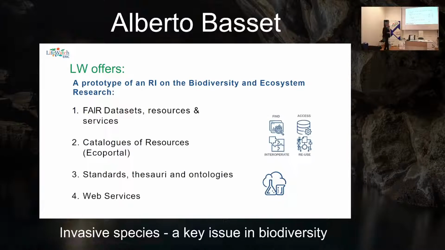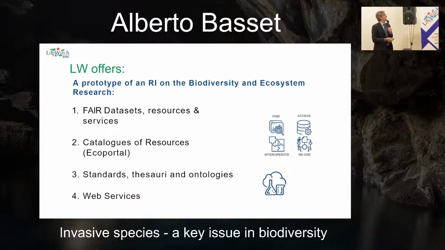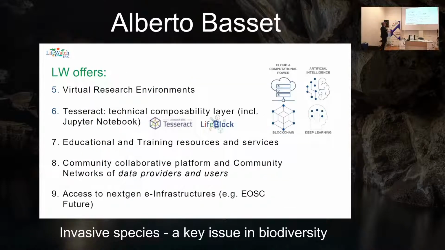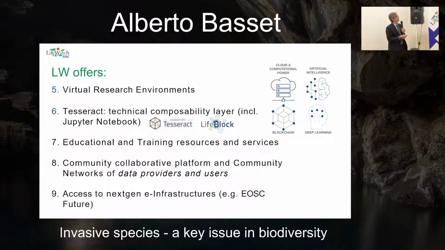In very short terms, what we can offer to scientists is FAIR data, resources and services, a catalog of resources, which is the Eco Portal, standards and semantics to better use the resources, a number of web services, virtual research environments or a technical composability layer for them, including the Jupyter Notebook, and education, training, and a community collaborative platform, and of course computational power, which is needed in most cases.